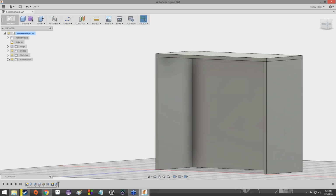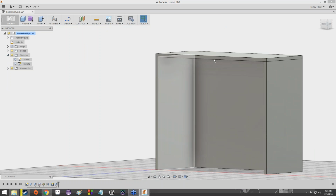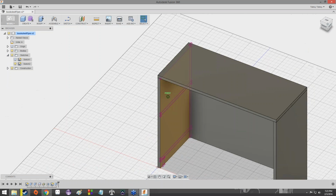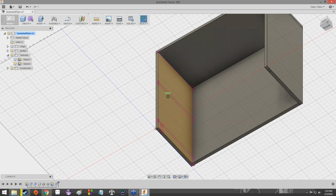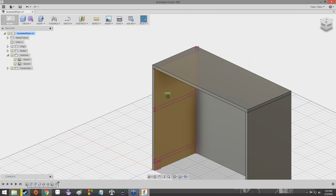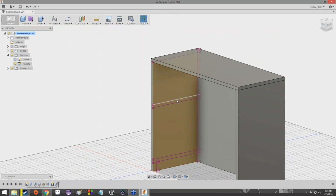And just like what happened last time, the sketch disappeared because we extruded it and it went, oh, hey, you must want that gone now. Let's get that out of the way. So go ahead and click the light bulb in order to bring it back. We don't want it hidden quite yet because we still have some other things we need to add to it, namely shelves and a kick plate. So let's go ahead and repeat that process for the shelves and the kick plate.